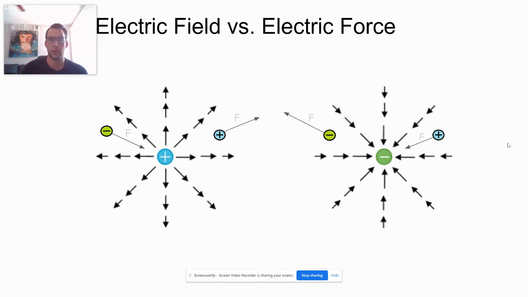So we're going to see that there's going to be an electric force on this electron towards the proton, and then there's going to be a repelling electric force on this proton away from the proton, which makes sense because we know that opposites attract, and then the same charge is going to repel. Same thing over here with our electron. Our main electron is going to repel the electron here, and it's going to attract the proton here. These are the electric forces. These arrows on the outside, that's electric field. These arrows are the electric force.